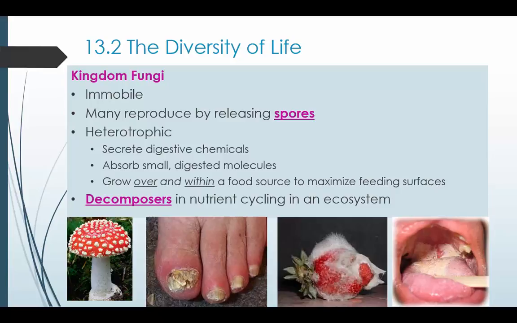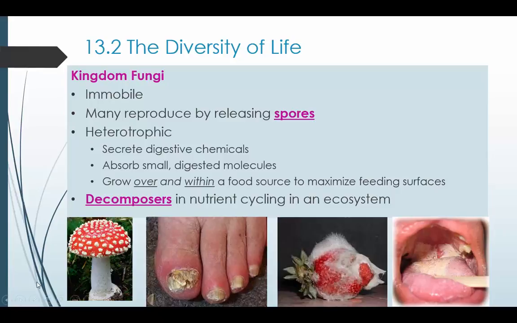The third kingdom would be kingdom Fungi. A lot of people think these are plants, but they're not. They cannot move. And the key characteristic of fungus is they reproduce using spores, and the spores are what are actually given off. Fungus is a heterotroph. That's why it's not a plant. So it's going to digest materials by secreting enzymes. And typically, they break down dead material, which is why they're known as decomposers.